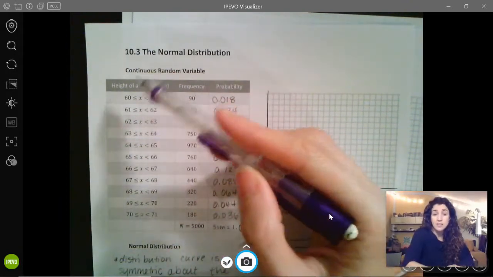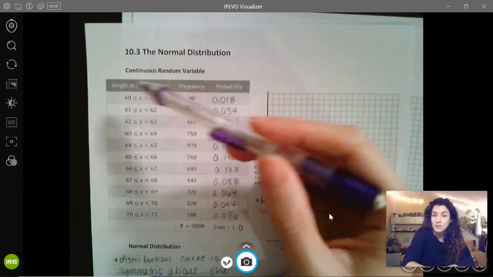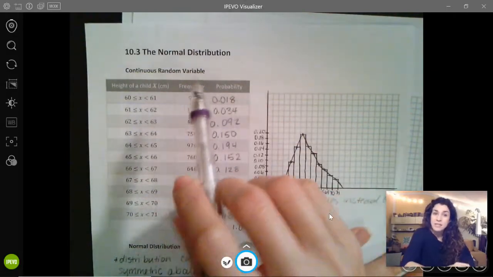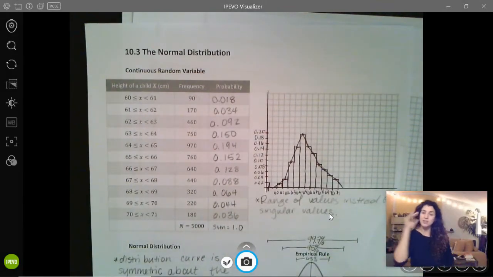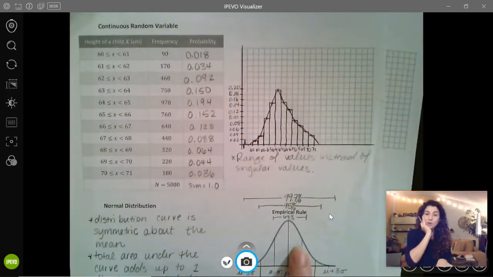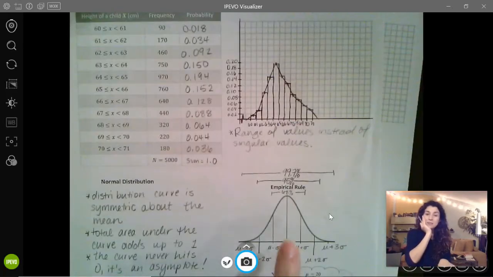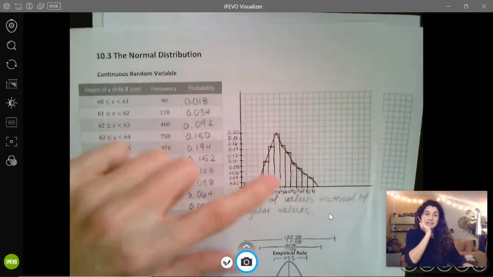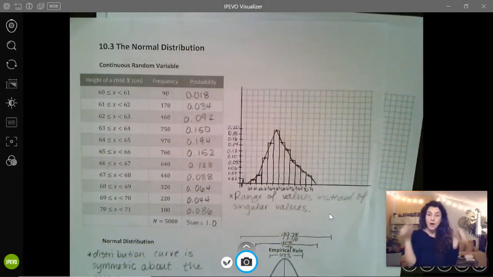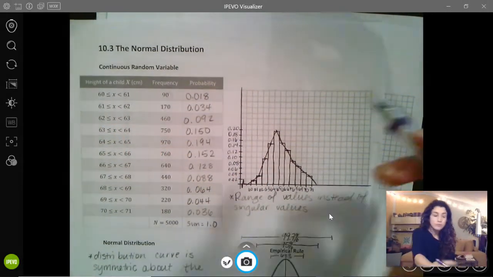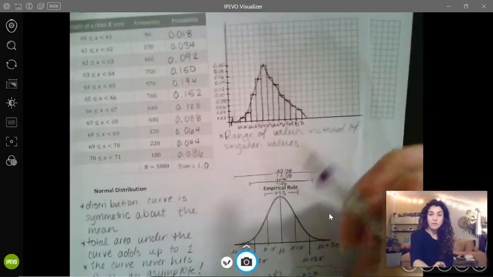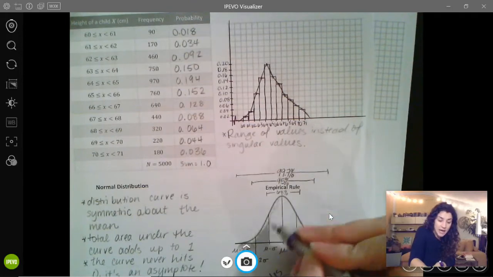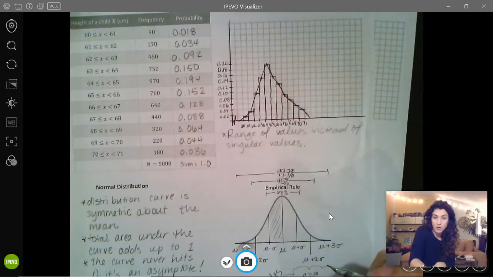Continuous random variable, continuous, hey, we've got a range of values, so keep that in mind. But that's really the difference between continuous and discrete, is the fact that we're not just dealing with one number, but rather a range of numbers. We still graph it as a histogram, and when we start talking about our normal distribution curves, this is where the distribution curve comes from, is this histogram and turning it into a bell curve. When we're dealing with these probability bell curves, we're actually talking about the area underneath the bell curve, okay?